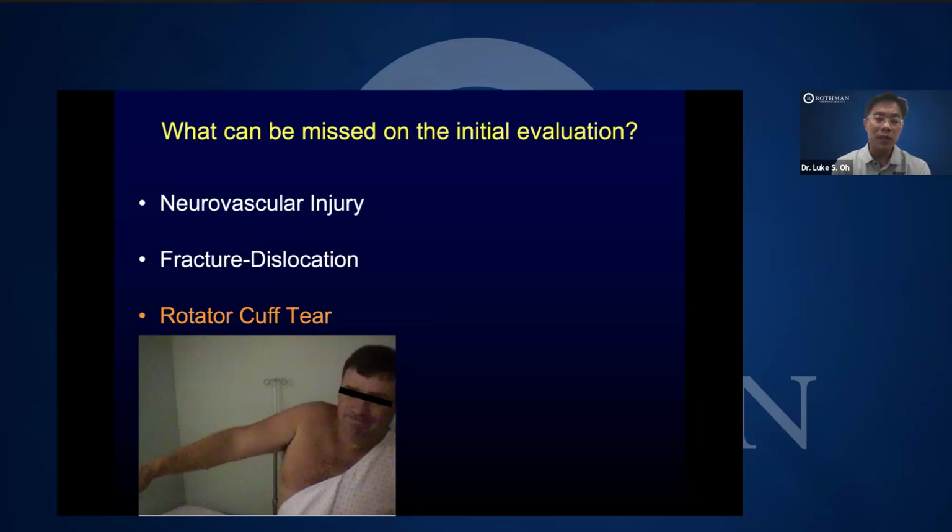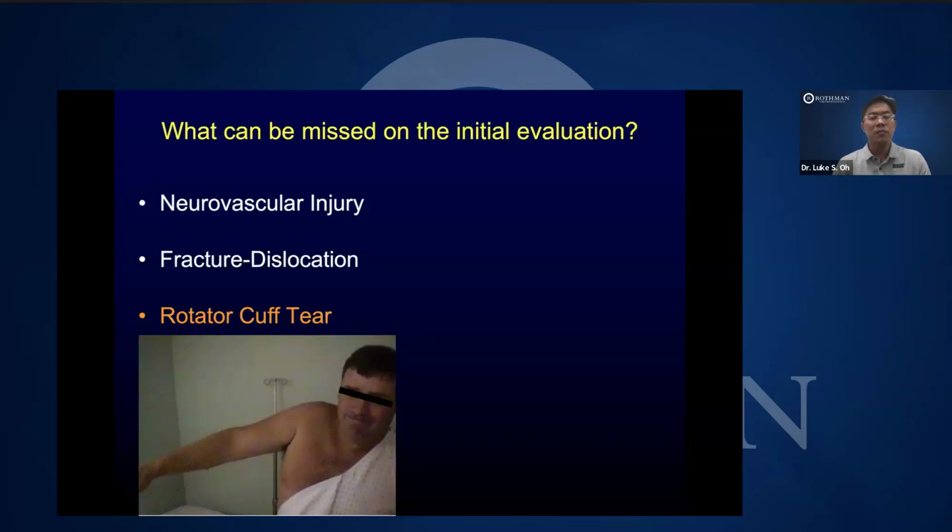In midlife, and that could be in the 40s, 50s, as well as 60s, I suppose, if you have a violent traumatic injury mechanism that causes a shoulder dislocation, there's another tissue that has now become weakened throughout the course of life, and that's the rotator cuff.